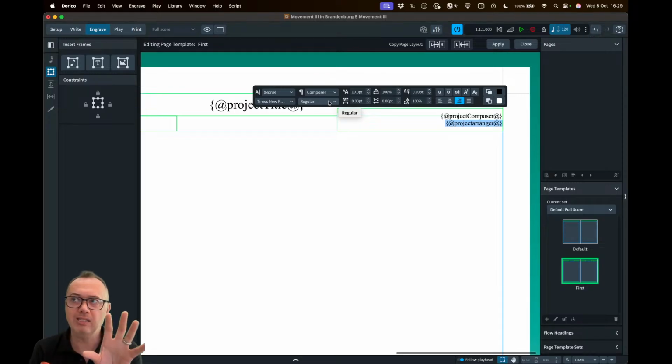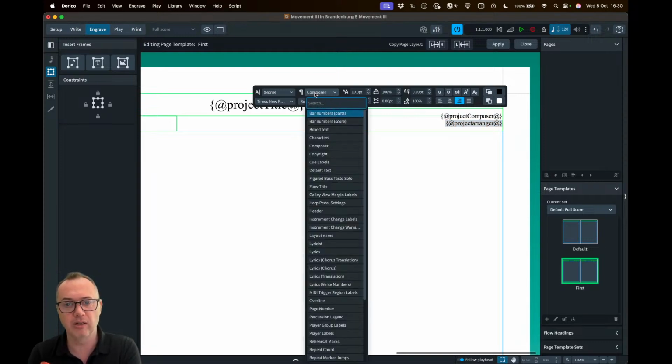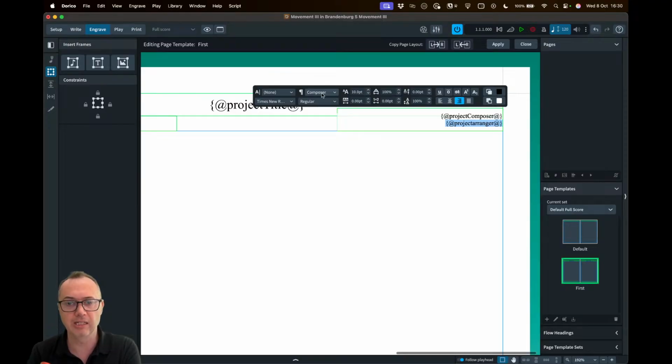We're going to be editing both the score and the parts, and they have different templates. So it's a good idea normally to set up paragraph styles that then flow the information, the size, the text, the font we want to use, all follows the paragraph styles. So it may be that you want to create another paragraph style for your arranger field, and we'll look in a second at how we would create more paragraph styles. But you can use those here. So you can use these manual options if you want to, but ideally we'll set some paragraph styles.